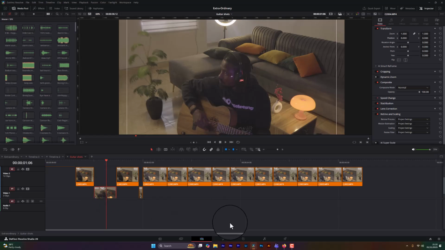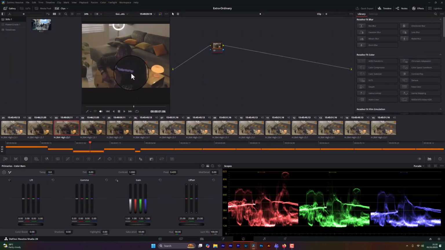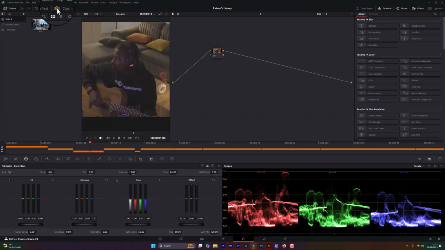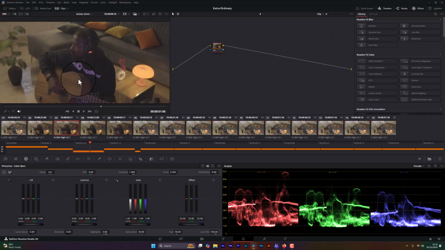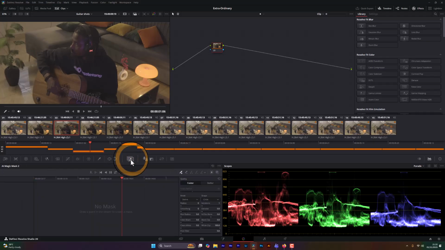I like using the color page for this. I will click on the video, go to the color page, then zoom in. I'll go to this place here called AI Magic Mask. Click on it. I'll go to beta, because beta gets me a good result, just as the name implies. Then I'm going to click. When I click, you wait, because it is actually processor heavy.